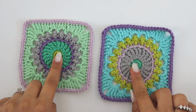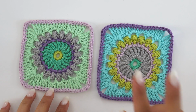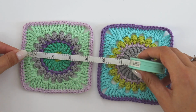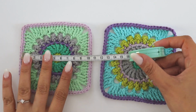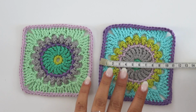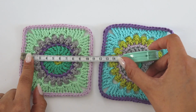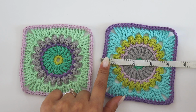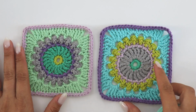For these ones, I use 4mm and 4.5mm hooks with the same category 2 cotton and acrylic blend yarn, so I can give you the measurements. You can see the results. It's 4¼ inch, 11cm. Actually, this one is 10½, this one is 11. 4½. That's not too big a change between them.